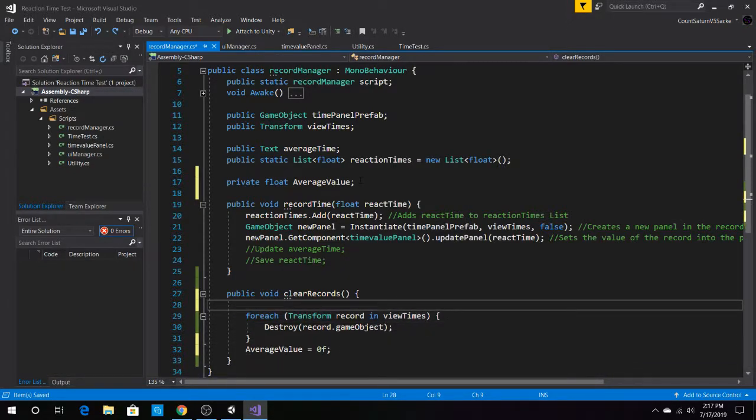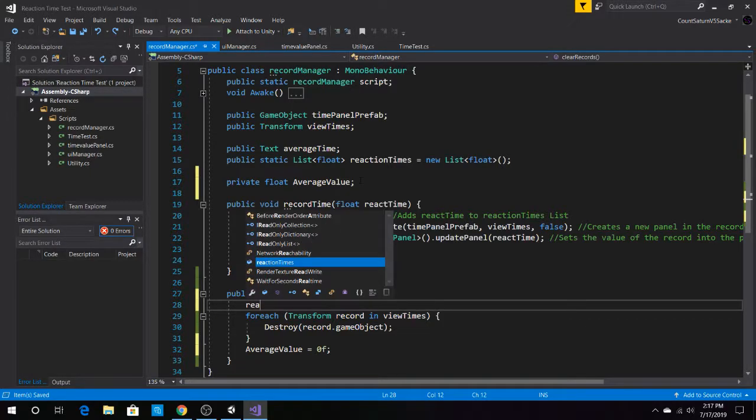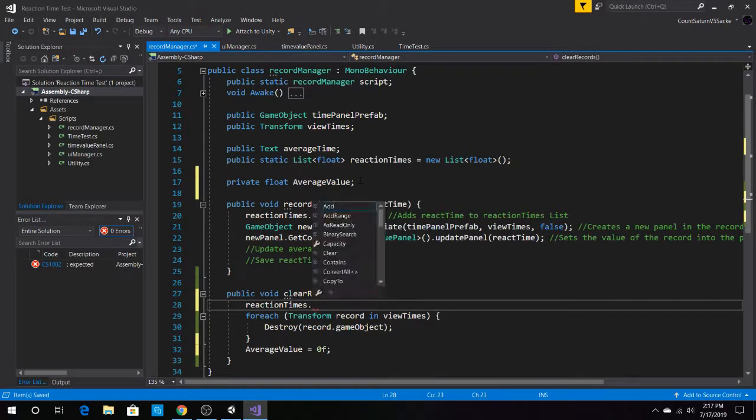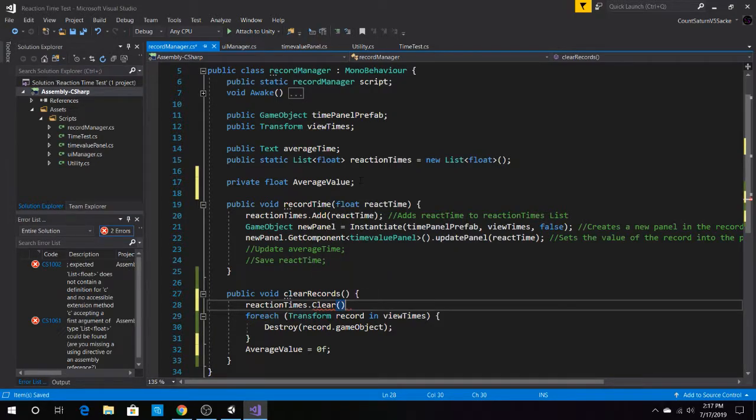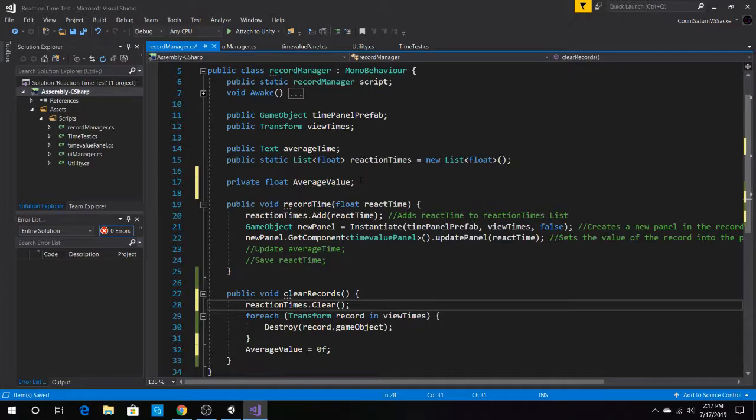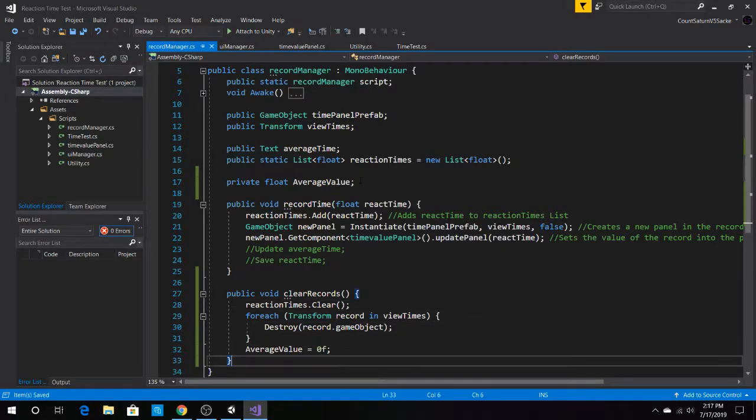And the last thing we need to do is reactionTimes.Clear. Is this an expression? Yes, it is. So that's actually a pretty simple way to do it.